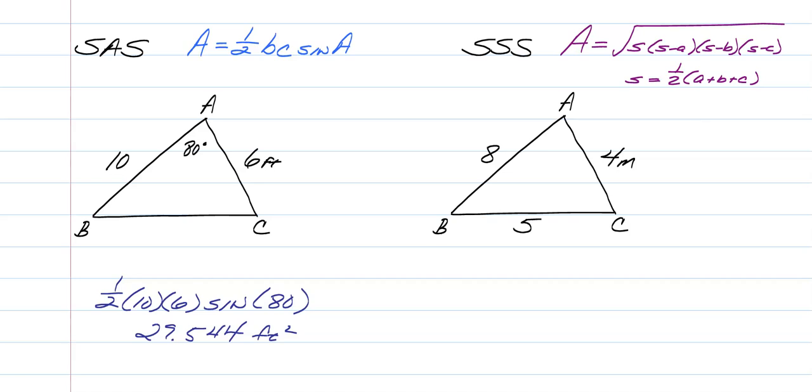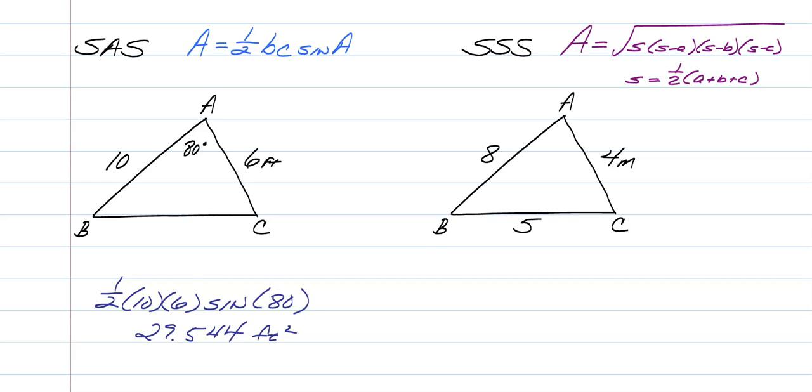In the next example, when you have three sides, so if you have the side side side pattern, and it's not a right triangle, like back in the day, we used to do half the base times height. If it was a right triangle, if it was isosceles, we had to drop an altitude, whatever. You just need the three sides, and there is a formula that does it that way for you. All you have to do is use this big nasty square root, which is actually very simple to use. It's the square root of s times s minus each of the sides. Again, the a, b, and c, that's just generic for the formula.